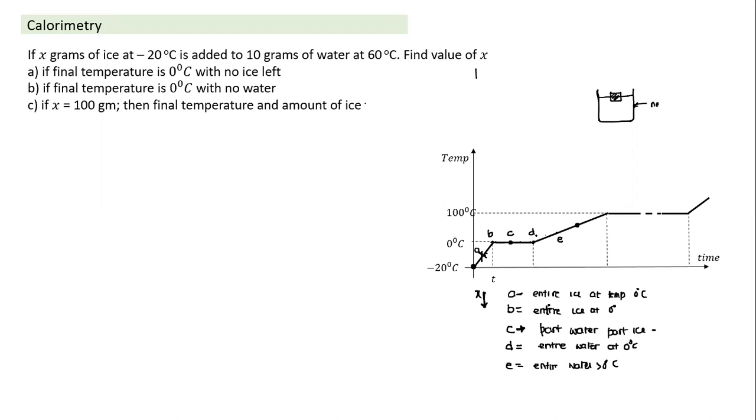So first you need to figure out which state it is in. If it is state A, it means that water at 60 degrees has lost energy. Water has first converted into water at 0 degrees, then into ice at 0 degrees, and then further cooled down to ice at a temperature less than 0 degrees. That's how we need to write the equation.